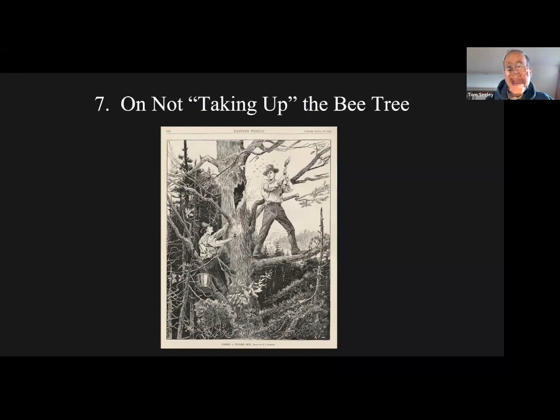Did somebody say elm and did somebody say chestnut? The person who said chestnut has a good eye for trees. This is a chestnut tree. Yeah, that's right. That's good. Not many people get that one because we don't see many chestnut trees these days.